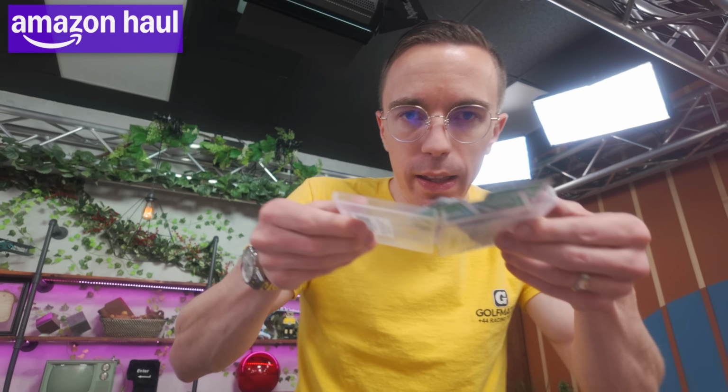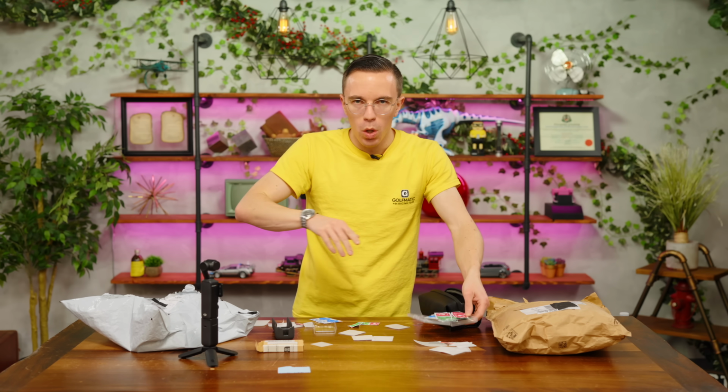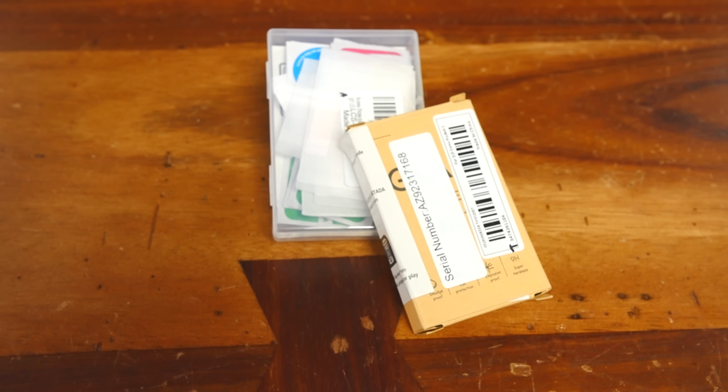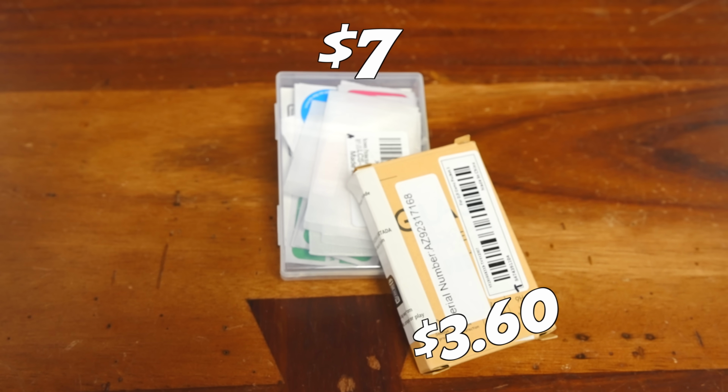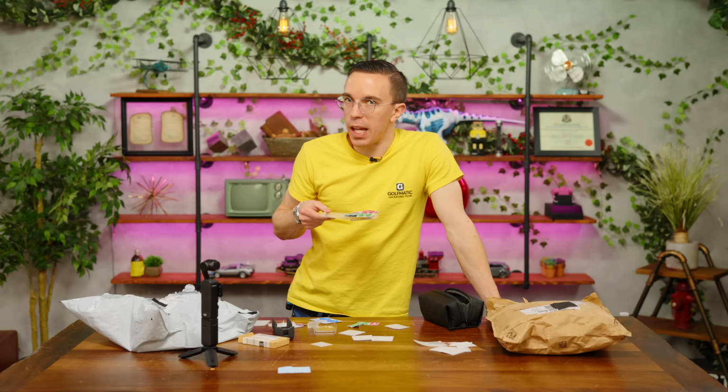Am I in 4K yet? Am I too close? There's not a huge difference here, but I do prefer what Amazon has done, because not only does it come in this little plastic case, but it also has a bunch more wipes, and I like the application method more. It's almost the same thing, but not quite. But how much were these protectors for my DJI Osmo 3? The Temu one cost $3. Now, do you still like the Amazon one for almost double the price at $7? That doesn't make it easy now, does it? I mean, I like this more, but it is almost the same thing for double the price.